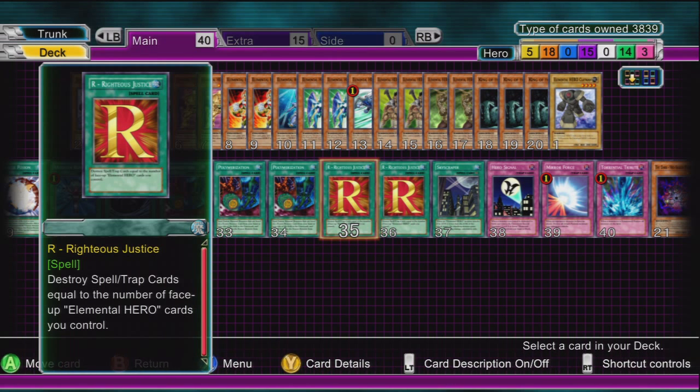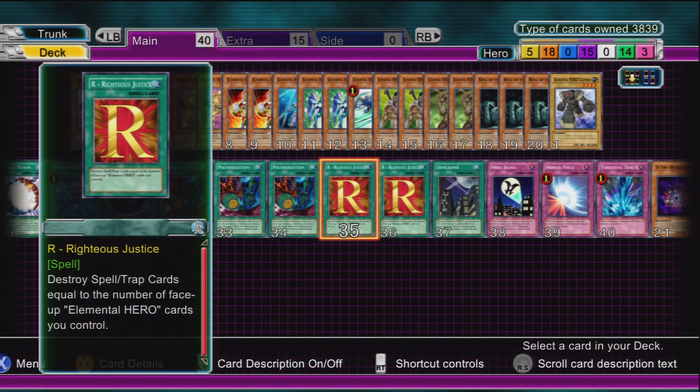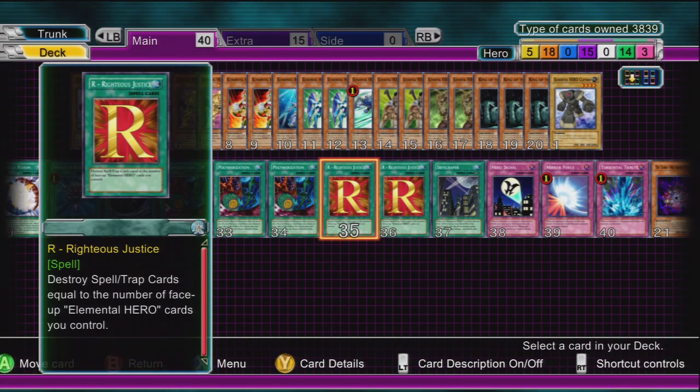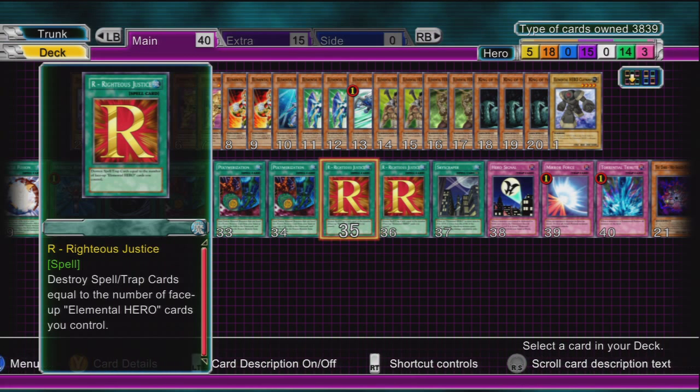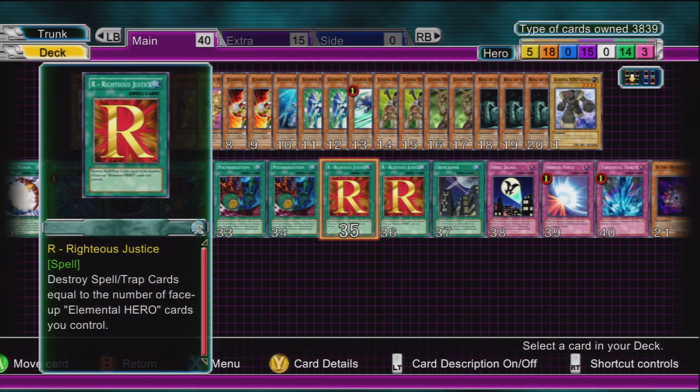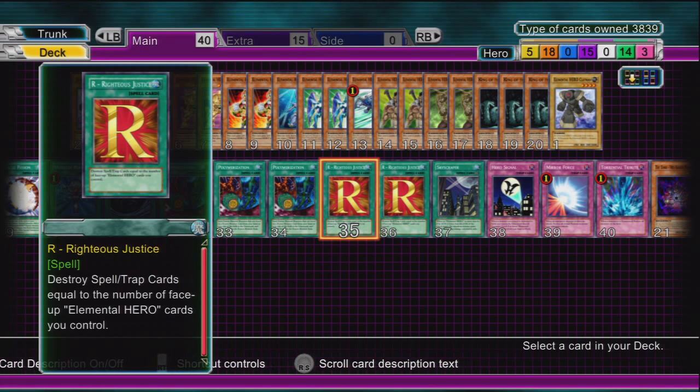Alright. Destroy spell and trap cards equal to the number of Elemental Heroes you control. So let's say you control 2 Elemental Heroes, 2 magic and trap cards can be discarded. If you just want to discard one, you just press the 1 and then press B right after. Don't check the second one, because sometimes this card, you can actually cancel it. Because some of the cards that you actually play on this game, you have to destroy 2 magic and trap cards or something like that. It tells you you have to destroy 2. This card, you can destroy 1 and then that's it.